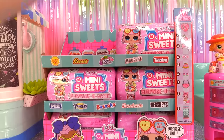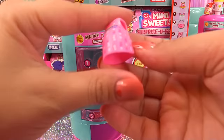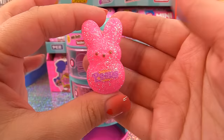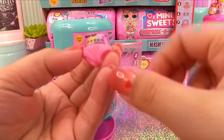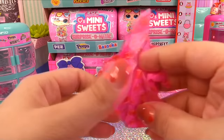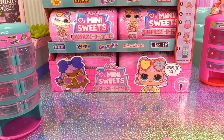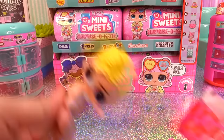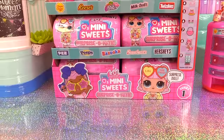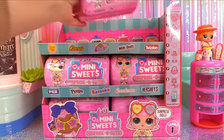Judging by the collector's guide, they are all spitters — all the little dollies. Look at the cute little jars of candy on the display case. Moving on to doll number three. Here's an outfit, so we know we have a little Peeps doll. Here's her doll stand — it's shaped like a little bunny. It's a sparkly Peeps backpack! Here's the second little outfit. I love all the little rainbow Peeps. Here's her water bottle, one little sandal and the next. She gets little glittery bunny ears. Here boy — oh my goodness, I'm a boy! Well, this certainly is a surprise. I got Bubblegum Boy — surprise, surprise. That was awkward.